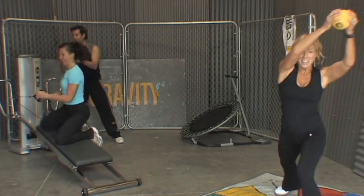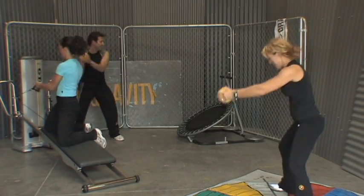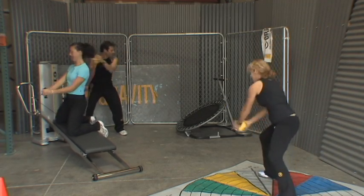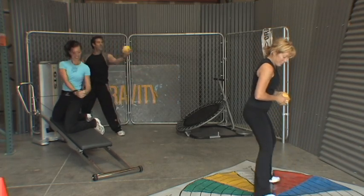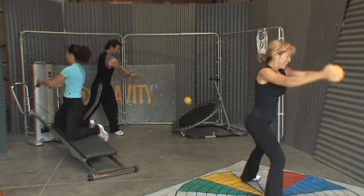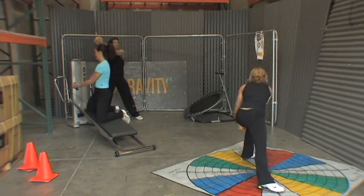And I'm working right now off of a 2-pound med ball. Lots of times we'll use a 4, 8-pound med ball. Just depends on the client and what they want to do. But really, I love working off the rebounder with the med ball. So it's such a great way to train. You'll notice that Carol's keeping her feet pretty planted. I'm rotating off of my back foot, grabbing that ball, rotate and throw, throwing down, catching high.